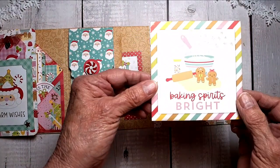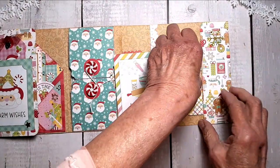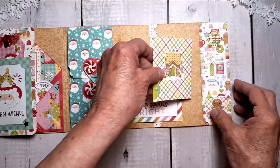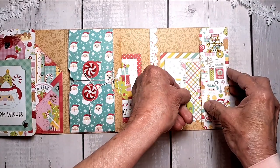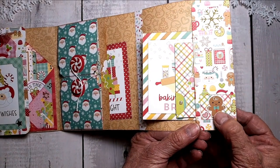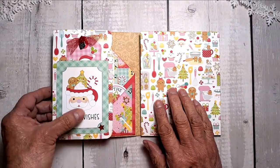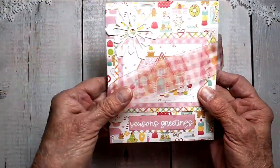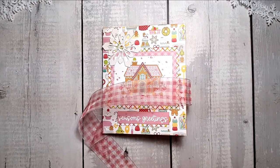Inside this pocket, Baking Spirits Bright. This has also been kissed with some snowflakes. Here's a sleeve for the gift card. It's pretty simple, and that's what I was going for, something that was quick and dirty that you'd be able to make. And here's this fun end pocket. It's been adorned with a snowflake and a little gingerbread guy. So it closes up like this, and then like this, and then I will be tying it with this pretty ribbon. So if you want to see the tutorial, you can watch that next.